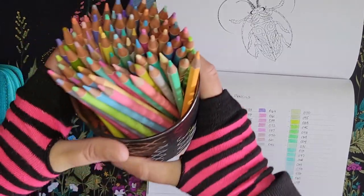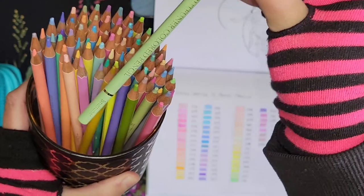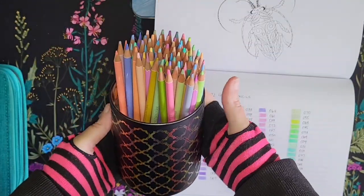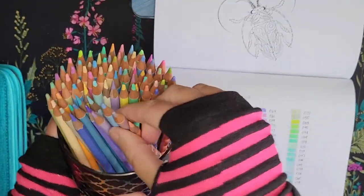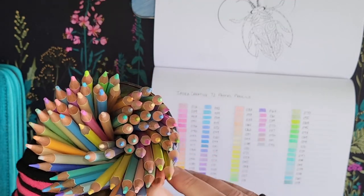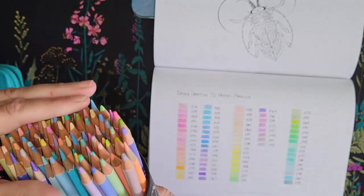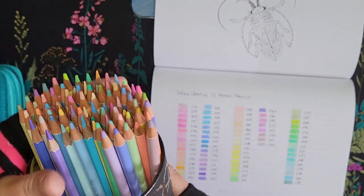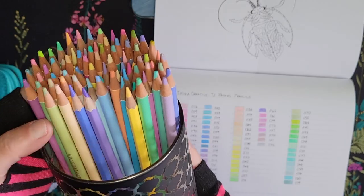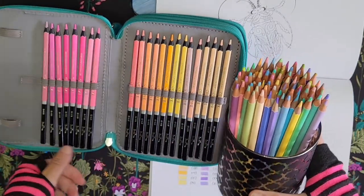I also have the Uli set of pastels in this container. And I forget how many were in here now. Perhaps I should have counted, but anyway, I don't think Uli is in this chart system. If it is, I will add them to it. But let's just take a gander.